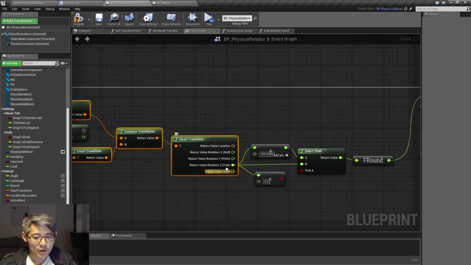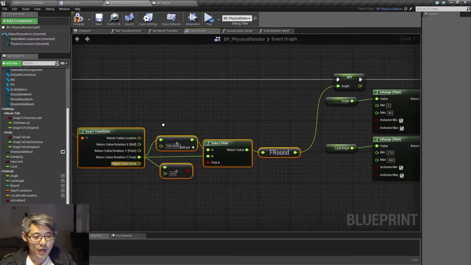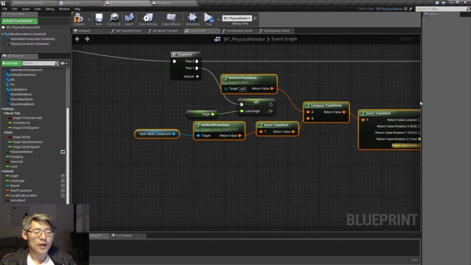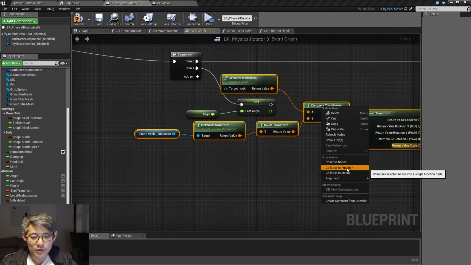Yes. So let's mark up all this stuff here, which is going to give us the angle. This is a get angle from mesh. Right, so we're going to collapse this to a function.